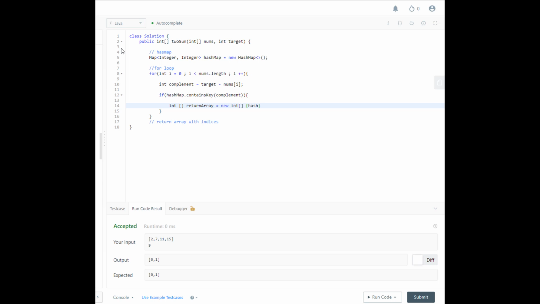So we have hashMap.get of the complement, and the index i.